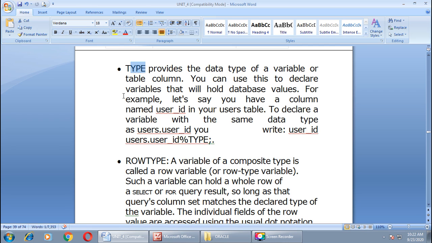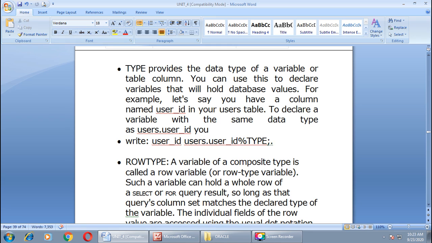For example, let us say you have a column named userid in the users table, right? To declare a variable with the same data type as userid, we can write userid users.userid%TYPE.